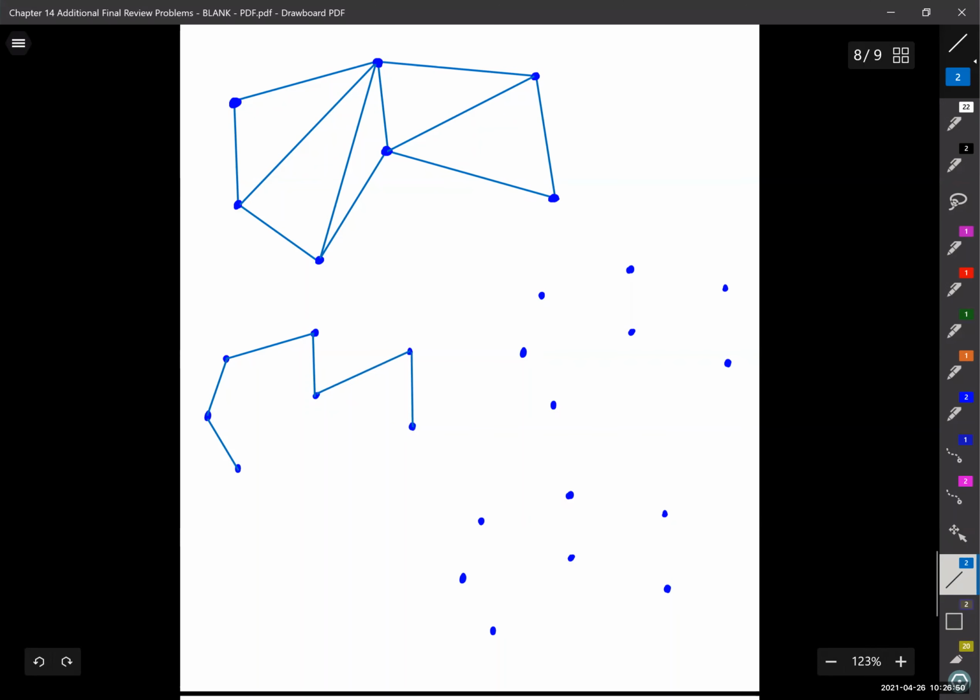Could I add in any more connections that were in the original graph? I would say no, because any of the extra connections, for instance, these two were connected in the graph, that would make a cycle. Can't do that. These two were connected, but that would make a cycle. Can't do that. This was connected, that would make a cycle. Can't do that. These were connected, but I can't connect those. So I have deleted edges in a way that it makes my graph a tree, but I still have all the vertices eventually connected to each other if I go along different paths.